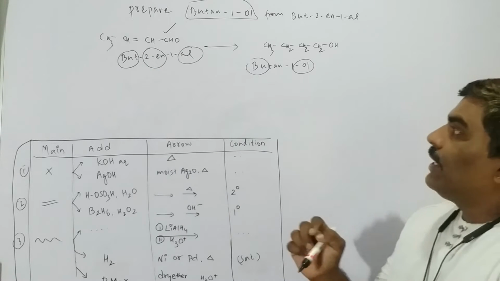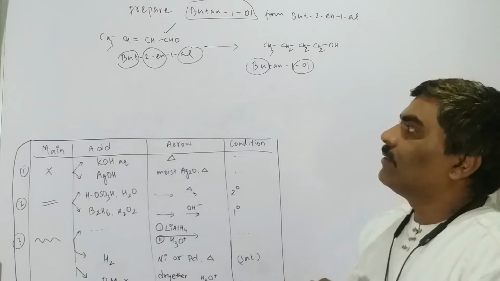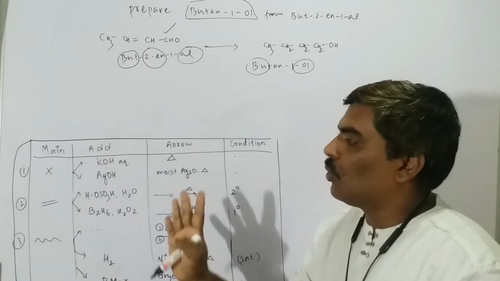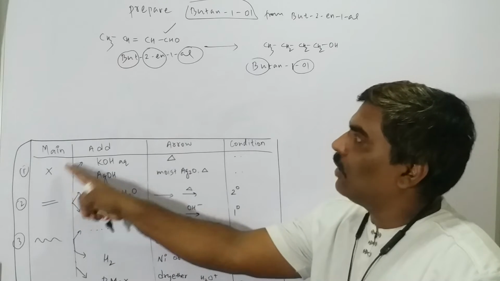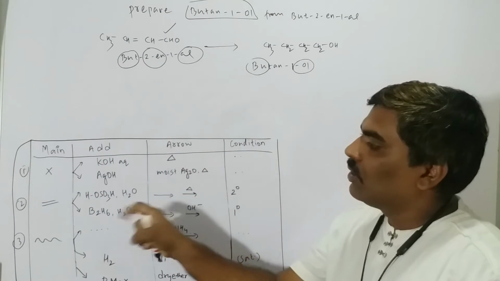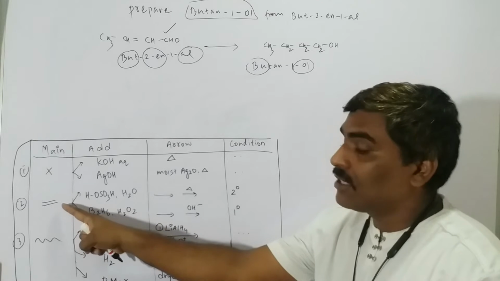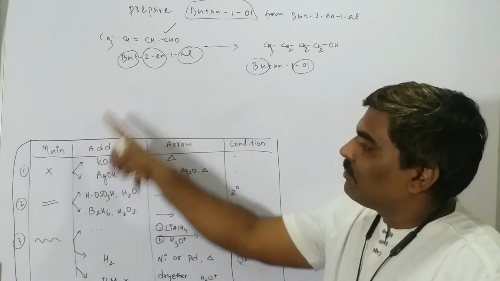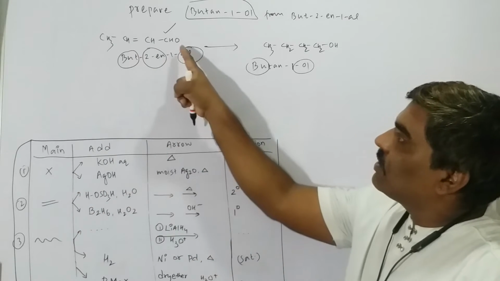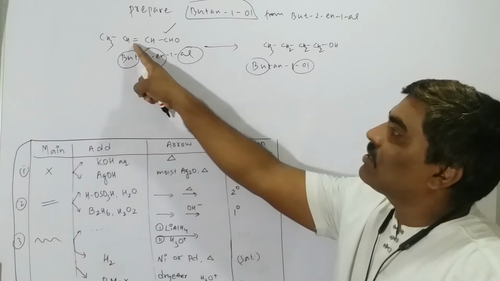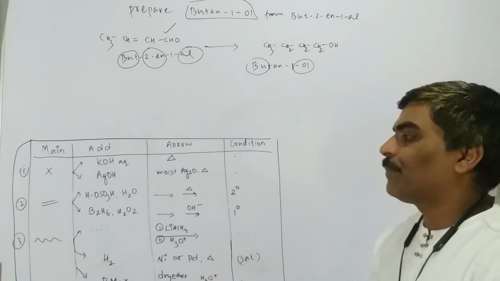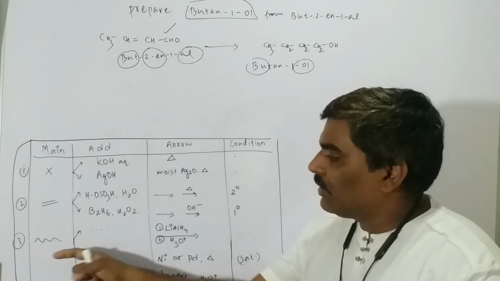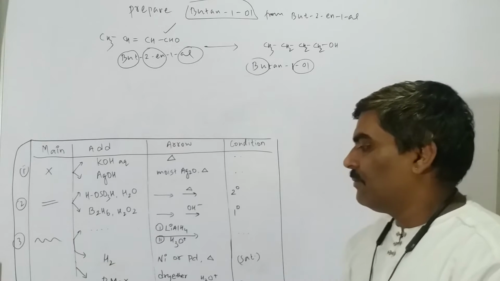Now you try to find out where this aldehyde is. Does this belong to number 1? No. Number 1 is halogen. No. Double bond in the sense this is alkene. Double bond is there, but this is not alkene. This is aldehyde actually, unsaturated aldehyde. So which is here, number 3. In number 3, 3 possibilities are there.